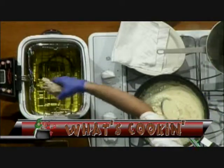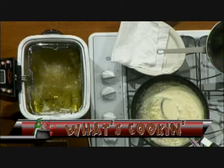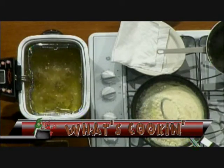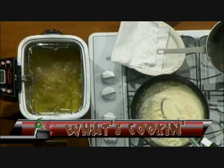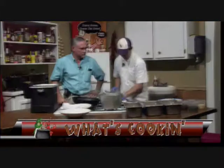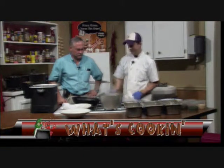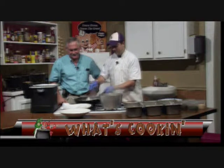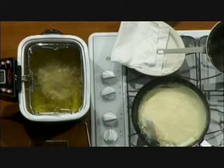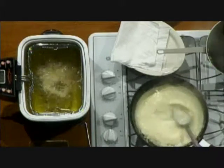And we have 350-degree vegetable oil right there. And we're just going to let him fry for probably about 4 or 5 minutes at the most, or until golden brown. Depending on how you fry your crab, some of them, you put it on 350, but like this one, this is not a commercial fryer, so it may not. Yeah, we're just used to our commercial equipment all the time. Yeah. When you come to things that are smaller than what you're used to, it kind of changes things around.